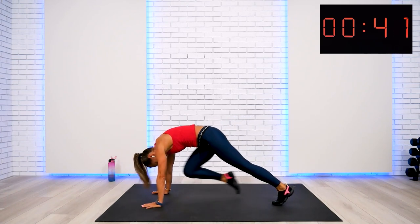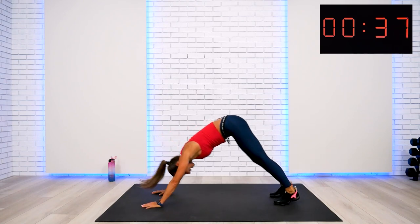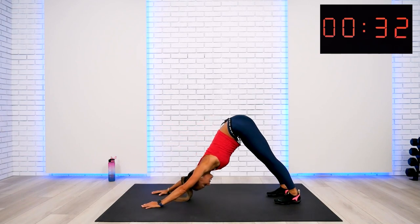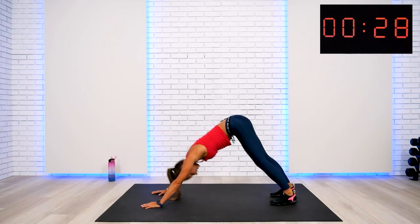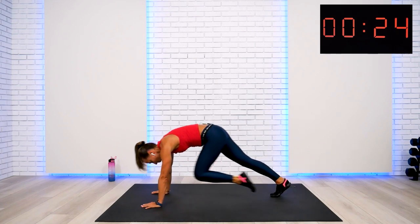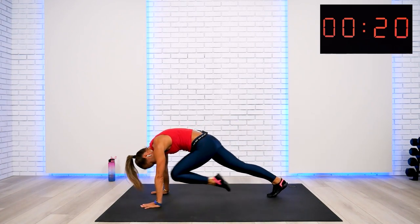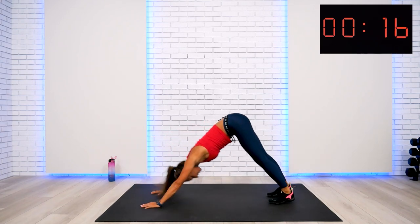Spine is wide. Collarbones wide. Relax your head and neck. All the way. Drive that knee, guys, through the center of your body. Return back. Beginners, or if you really get tired, go on your knees, guys. But do not quit. Finish the exercise.